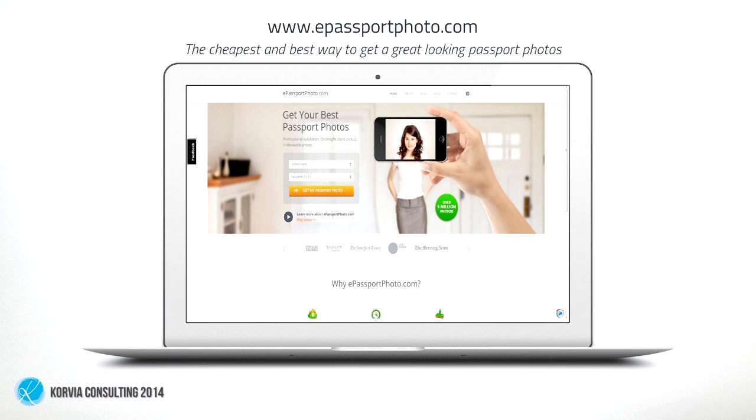This you can get 6 for about $1.50, maybe even $2. And trust me, you guys need a lot of these. Don't just try to get 2, because in Korea, when you're applying for different stuff, a lot of times they ask for these photos to attach to applications, okay? So anyways, remember, www.epassportphoto.com. They have a nice video tutorial on there too.